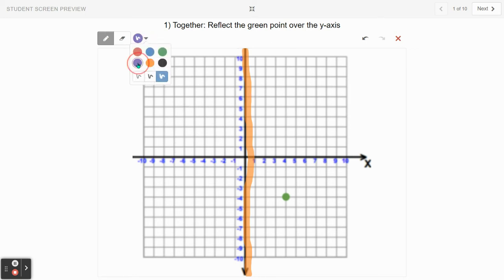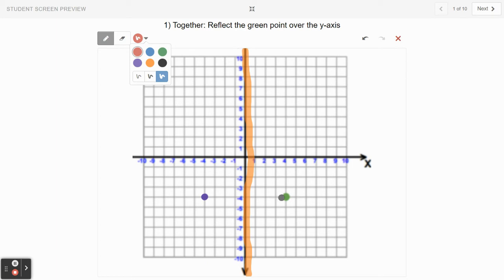So there's two different ways you can think about this. The first one, which has worked for a couple of students, is to see how far away this green dot is from our mirror, which is our y-axis. So let's count 1, 2, 3, 4. So it's 4 away. So when I reflect it on the other side, it should also be 1, 2, 3, 4. Now look at that. One thing I want you to notice here is that they are still on the same level, still on the -4 for the y-axis.